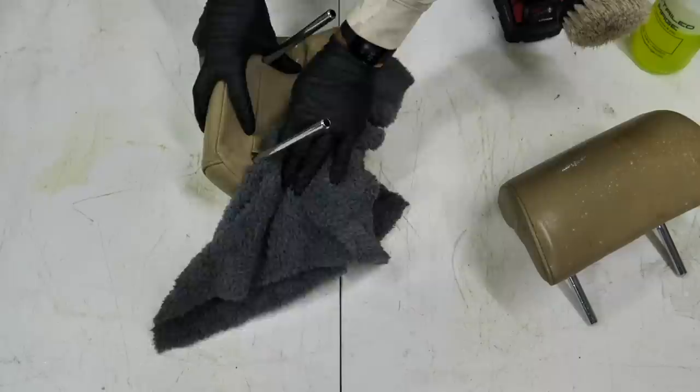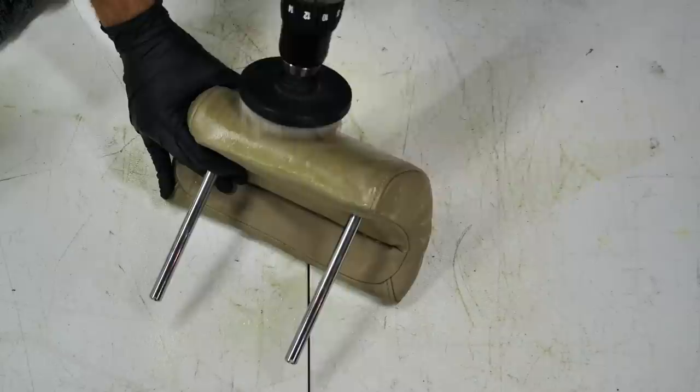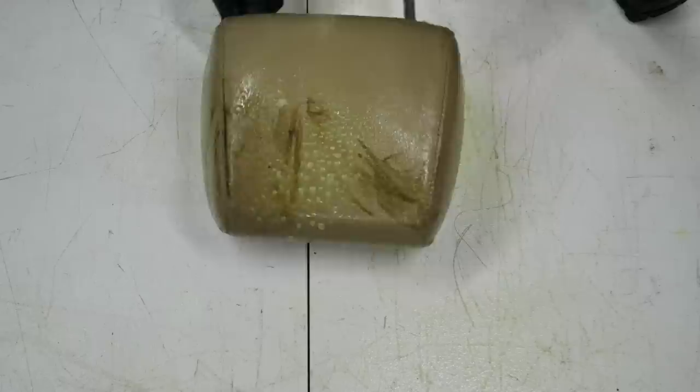When it comes to extremely dirty leather, sometimes you have to stick with an all-purpose cleaner because it has some oil breakdown properties, whereas a leather cleaner sometimes just doesn't have enough oomph, if you will, at getting them clean. Now, with this being a 2004, there were certain spots in the leather seats and the headrest that weren't able to come out because they had actually stained the leather itself. But with just the all-purpose cleaner and the drill brush, these turned out incredibly well considering how much dirt was on them before.